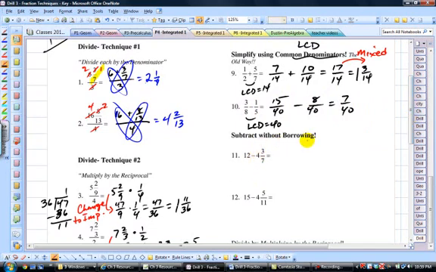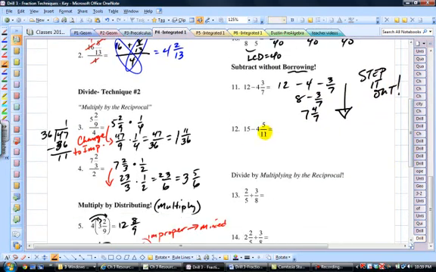Now this problem here, we're going to subtract without borrowing. I want to suggest that you take 12 minus 4 minus 3/7. Don't borrow from the 12 and do it the old way. Do it this way. Work from left to right. 12 minus 4 is 8. Minus 3/7 brings you under 8. So you have 7 remaining, and some fraction here. And if you subtract 3 from 7, you have 4 out of 7 remaining. Remember to step it out vertically.